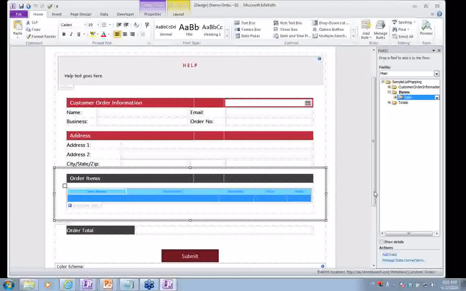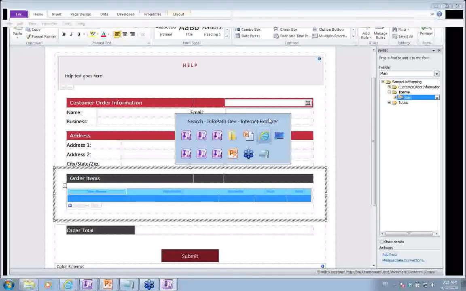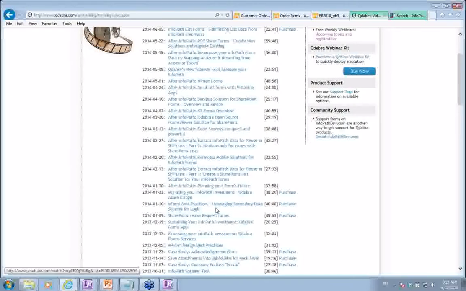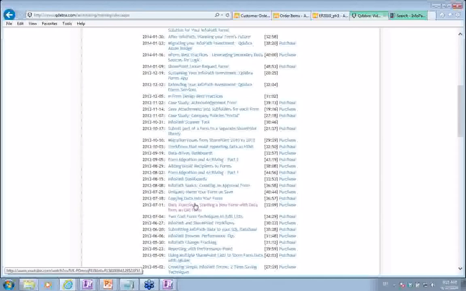There's an approach called CAML, which stands for Collaborative Application Markup Language, and this is SharePoint's HTML language for rendering these views in SharePoint. So you can use CAML to map the data to your list, and we've talked about this in the past. If we go back to our webinars, you can see that we talked about this many times, including last summer.